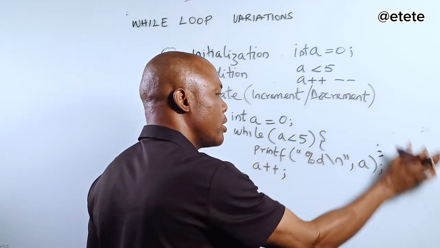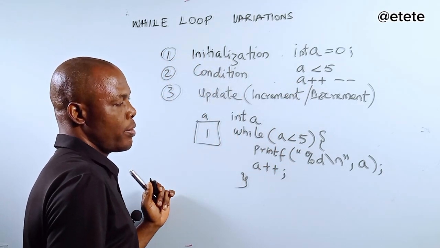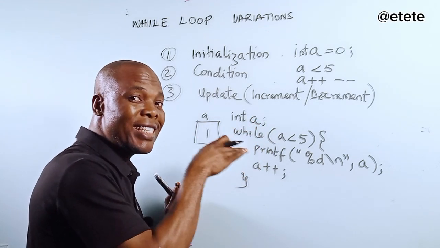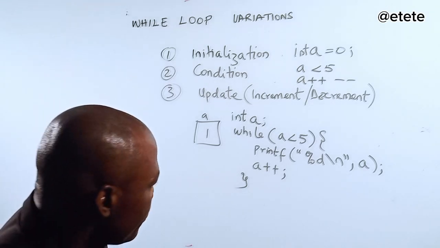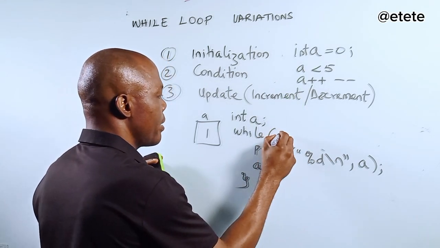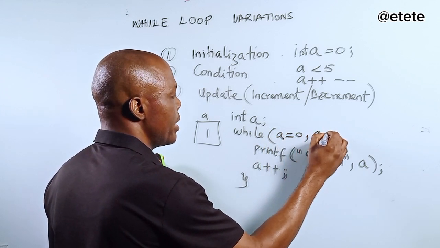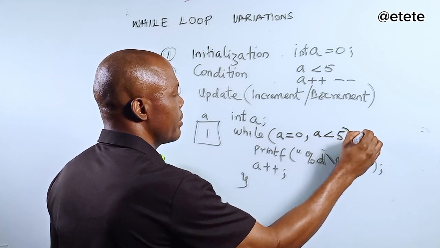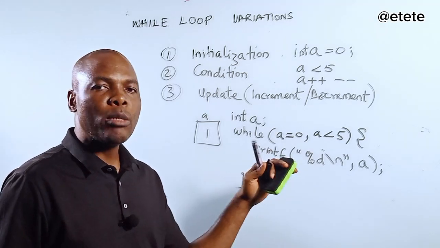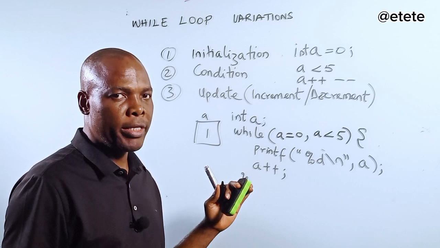All right. So what if I want to declare this variable without initializing it, and I want to initialize it inside? I come here and say A, I assign 0 to it, comma, then I say A less than 5, and then I close it. So what will be the output of this loop? If you know the answer, please put it in the comment section.